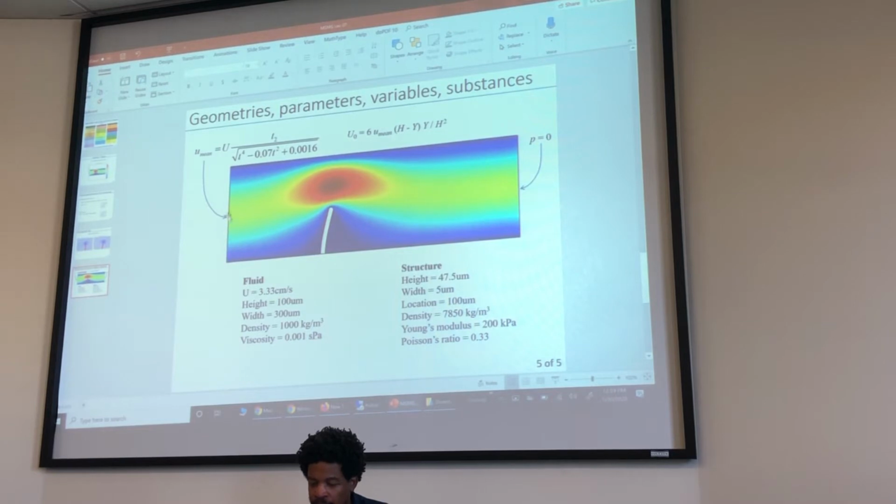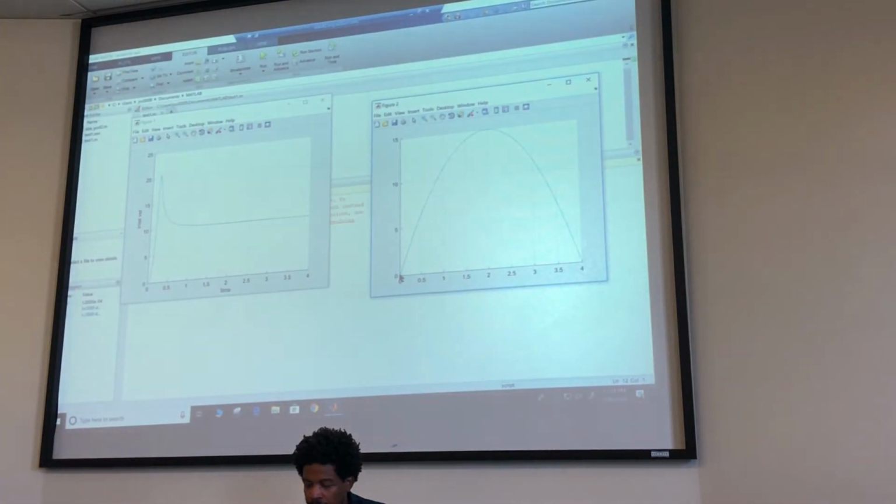So I'm plotting along this, okay? As you go from here to here, the velocity profile goes up, so it's really high, and then it goes down to 0. So these are like the walls. So the velocity is 0 by the walls, right? And then in the middle, it's really high. So this is like a parabolic type of shape.